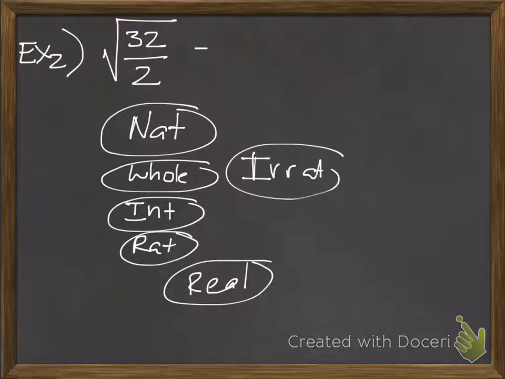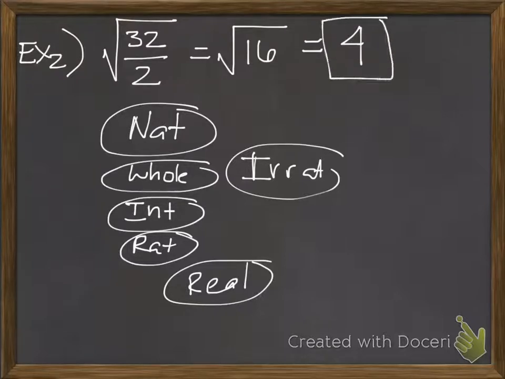So I'm going to take a look at what's inside what they call the radical. And again, the radical is a square root symbol. Inside the radical is 32/2. If you simplify 32/2, that gives you 16. So now you just have to figure out what's the square root of 16. And hopefully you don't need your perfect square list for this. I hope you understand that 16 is a perfect square. So if you took the square root of 16, it's going to be 4. So that is the simplified form of the square root of 32 over 2: it is 4.